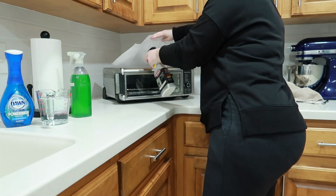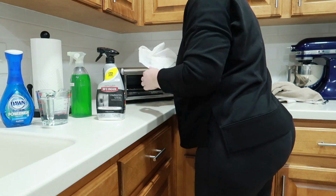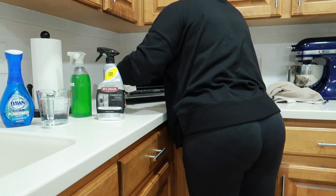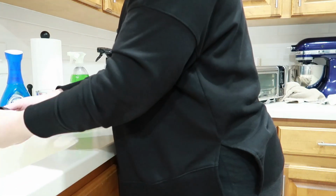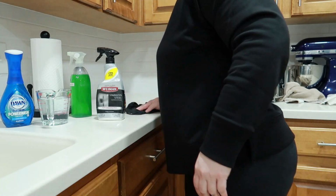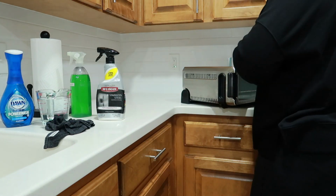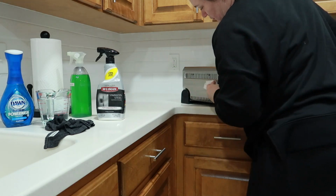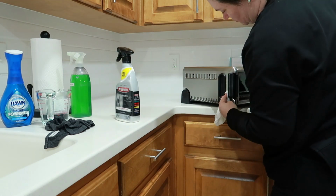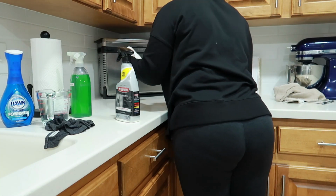So all of the insides are cleaned out now and put back together. And the last thing that I like to do is clean my toaster oven with this stainless steel cleaner. This toaster oven gets very, very streaky, like the stainless steel does. I have tried lots of different things, but I find that this spray works the best. I don't know if you noticed, I had a paper towel that I used as a shield. This stuff will definitely leave a residue on other things if you get it on them, so I try to keep from having a bunch of overspray, but it works really well on the stainless. I do try to do this anytime it gets streaky. But like I said, it has been a while and it was very much overdue, but it always looks so good when it's done.